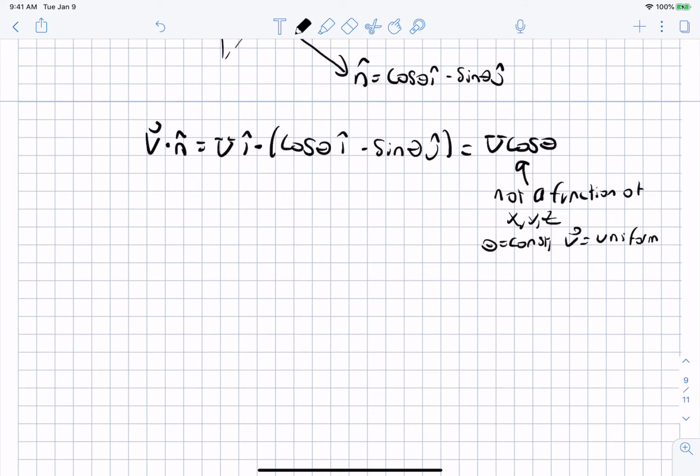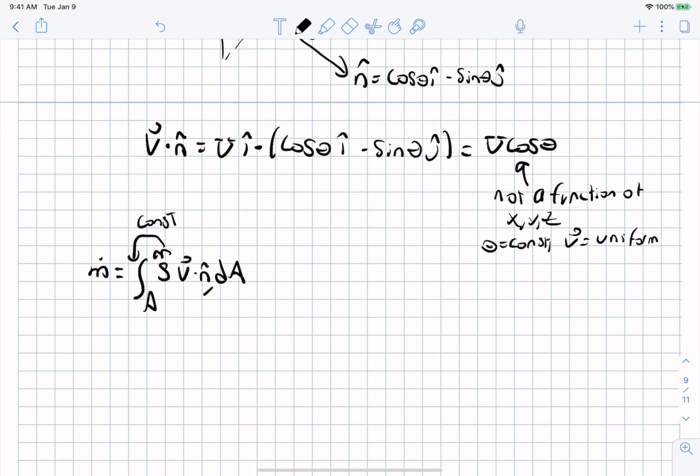So now we are almost ready to go to the integrals. So m dot will equal the area integral of rho v dot n hat dA. Well, we're assuming constant properties, so we can pull out the density. And by our uniform flow assumption, we can pull out v dot n hat, and we have rho v dot n hat times the surface integral of dA, and by definition, that is just the area.